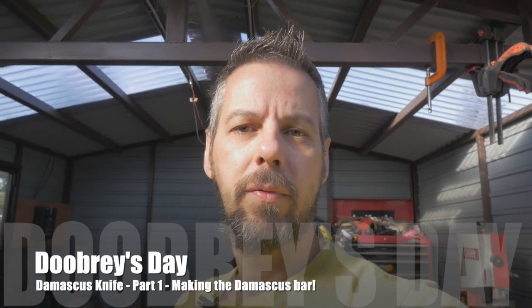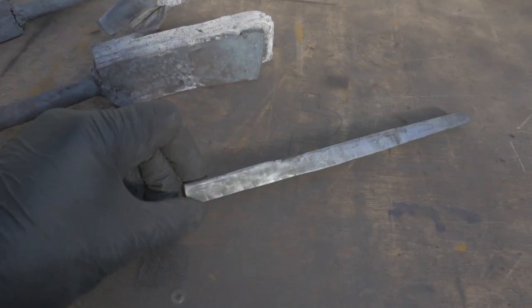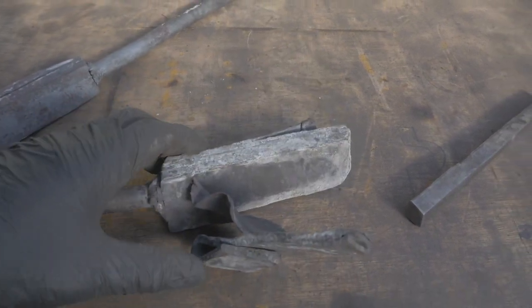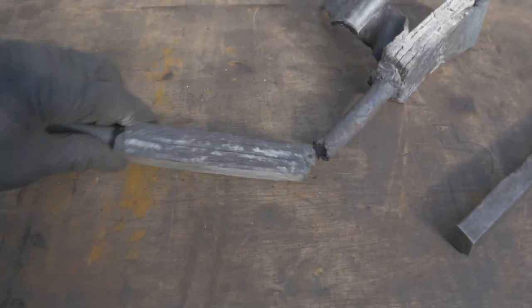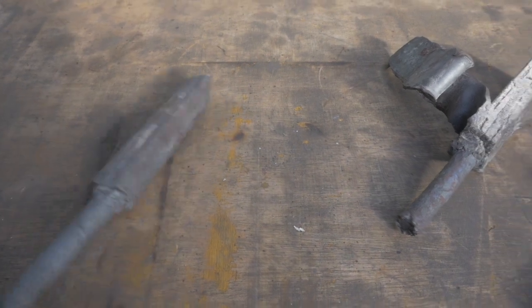As you can probably remember from my previous videos, I've made or attempted to make Damascus for the last number of months and I've had some successes and some failures. We've learned that we can make a thin bar of Damascus on the end, that sometimes the bars split due to delamination because of cleanliness, and that sometimes if you jump straight into a power hammer it squishes it to the side — so that's not very good.